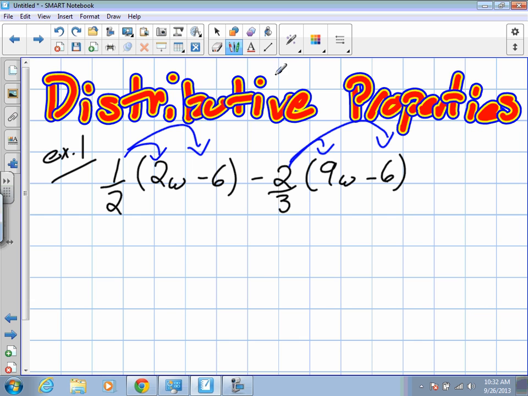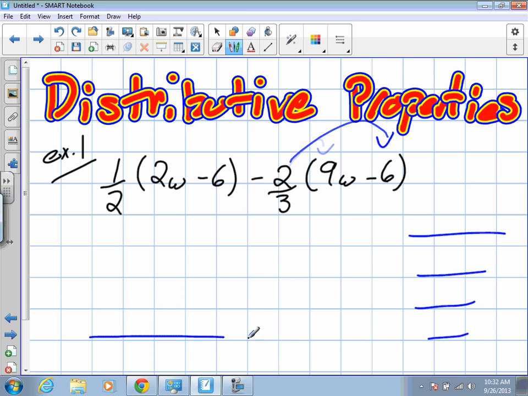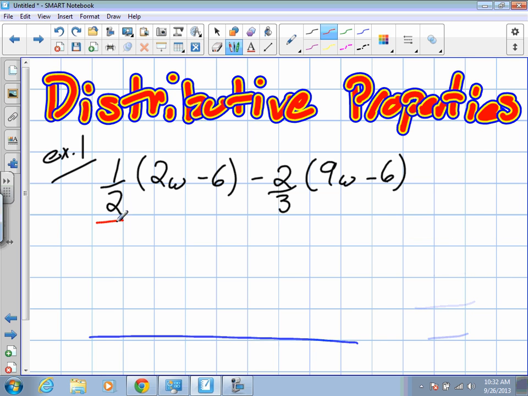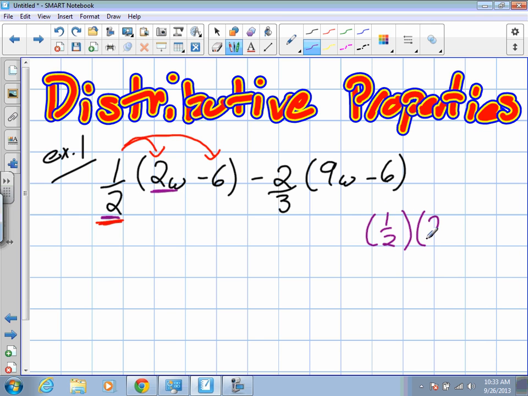So we're going to try to color code these. And I'm going to do the organization on the side and then come back together to put them together in the middle. So what I mean by that is I'm going to take the first term on the outside. Remember, this term has to be multiplied by both terms on the inside. So in purple, first, we'll do 1/2 times 2w. So a half times 2w. We need to figure out what that term is.